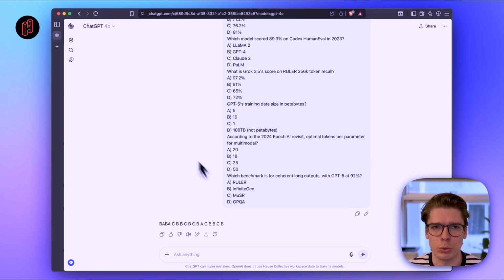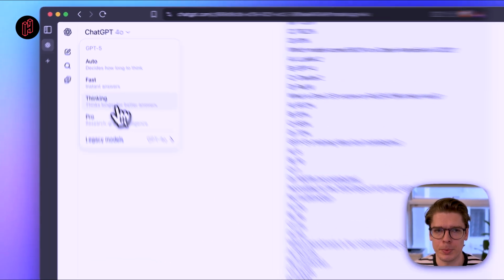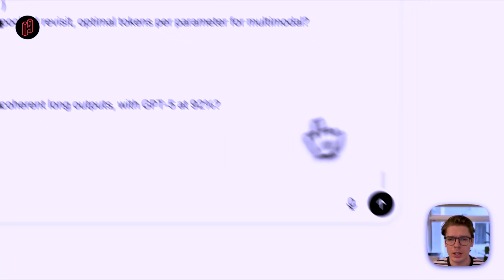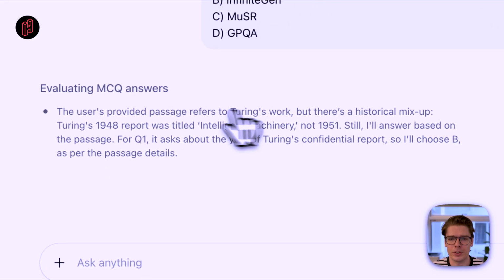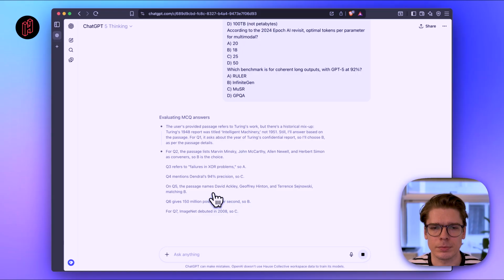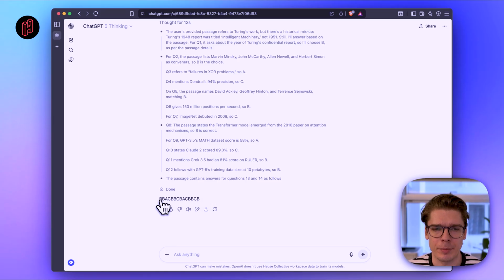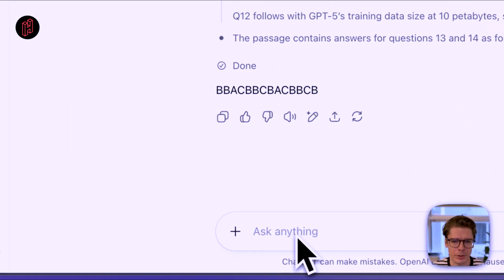Okay, so let's now try to change to GPT-5 and I think I'll select the thinking version. This is because GPT-5 is actually multiple models, and just to make sure that it has some reasoning capabilities, we use thinking in this case. And let me create a new chat and we paste in the test again. And we can take a look at the thought process while that's working. Okay, so it has an answer, and let's try again to compare. So I will copy again the correct sequence from Grok.